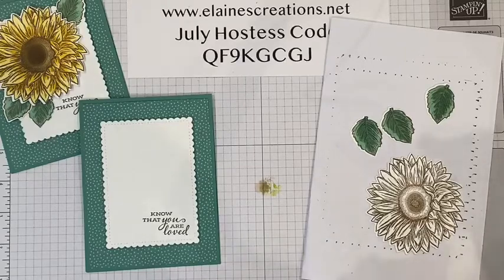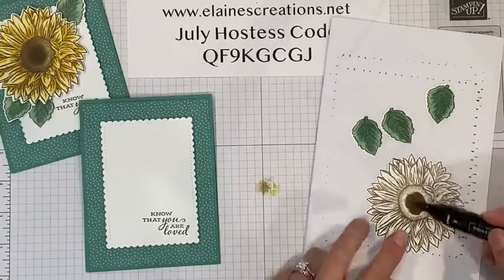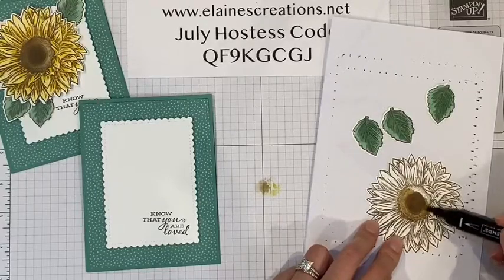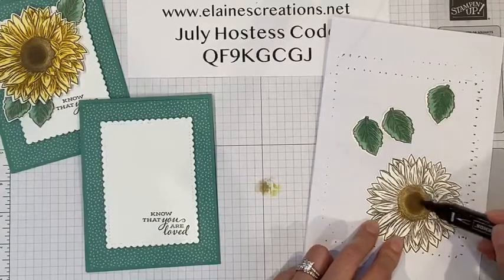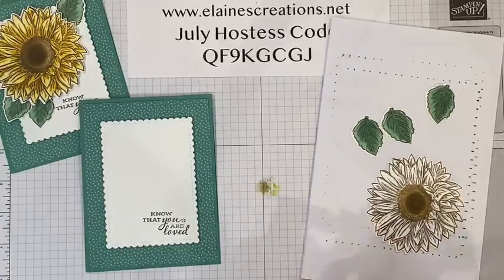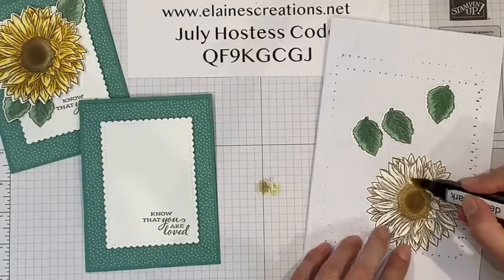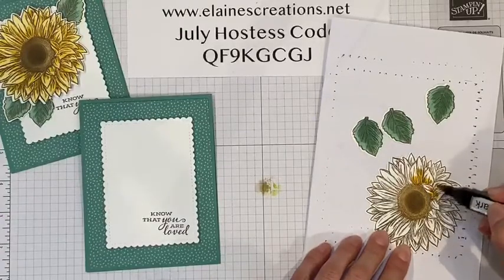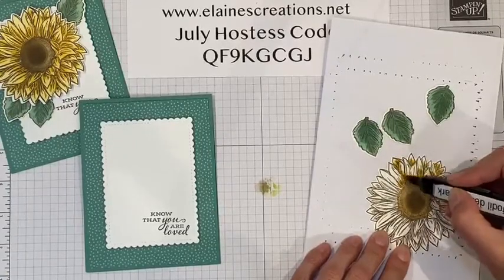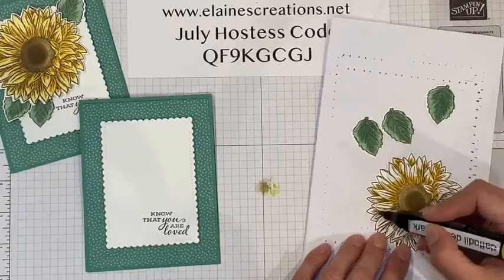And then for the sunflower, I used Soft Suede in the middle. Here's the dark, and here's the light. And then for the petals, I used Daffodil Delight. So I'll start with the dark, and I'll just add that to all the insides of the petals. And then I'll finish up with the light and blend everything in. And then I might go back with the dark and add some more contrast and shadows.